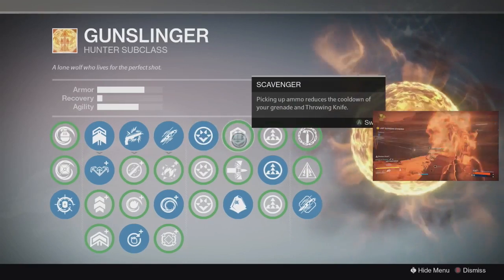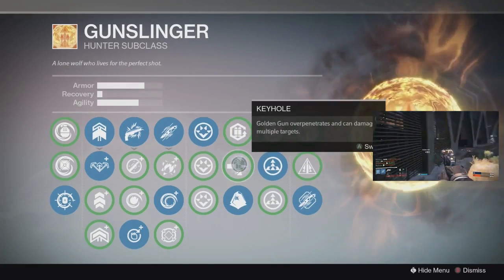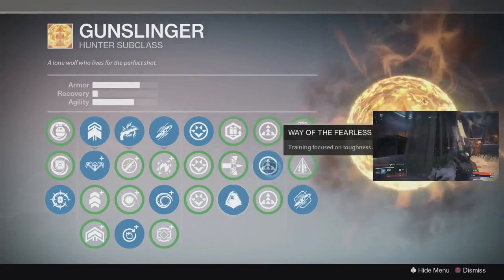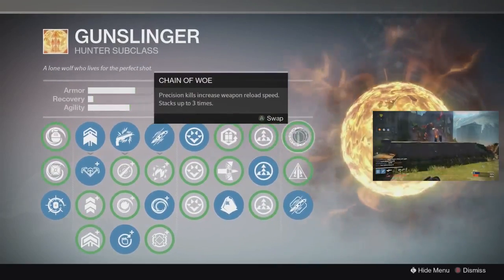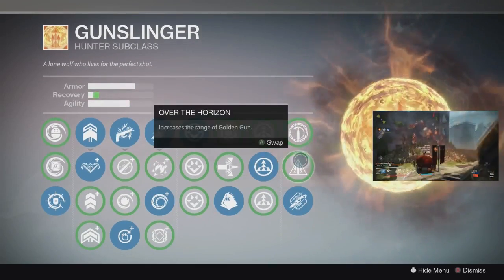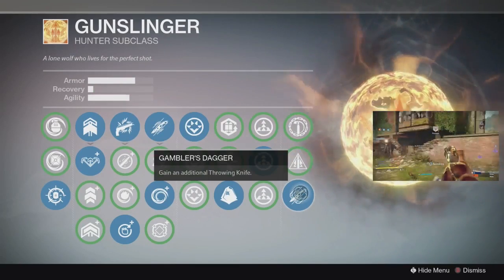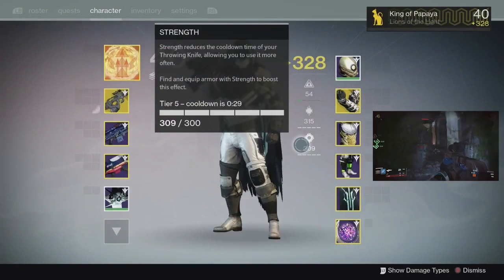Scavenger, I've tried using it. I didn't really think it was that great. I used to use Keyhole a lot, but I've decided to switch to Gunslinger's Trance just because I snipe mostly, and that extra stability is pretty nice. Here's some more stat boosts, do that however. Chain of Woe, never really used it. Never really felt the need. Over the Horizon, like I said, never used it. Gambler's Dagger, obviously, you want as many throwing knives as you can. You're going to be getting them every 25 seconds, 29 seconds, so it's nice to have as many as you can.